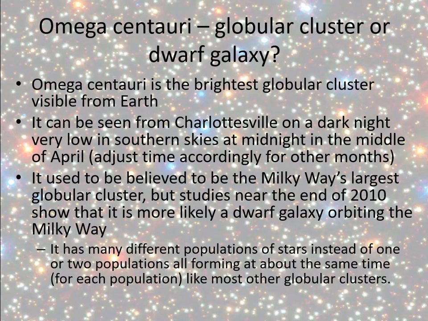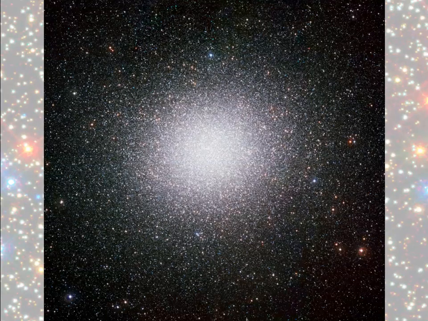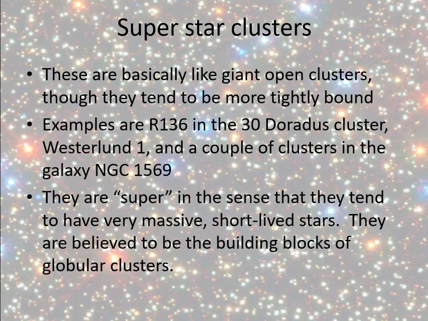Now, Omega Centauri is the most massive globular cluster we know of in the Milky Way, but we now recognize that technically it is not actually a globular cluster. It's actually the core of a dwarf galaxy that had its outer stars stripped away. But it is visible from the latitudes of northern and central Virginia, just barely. The best time of year to look at it would probably be around midnight, around mid-April, but it would be just a few degrees above the southern horizon.